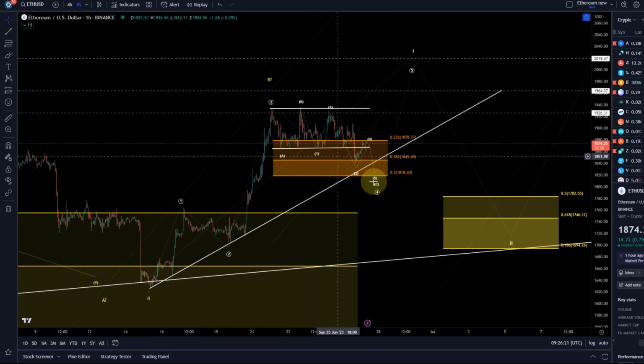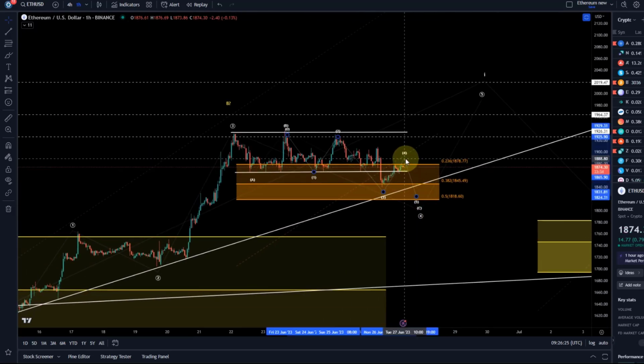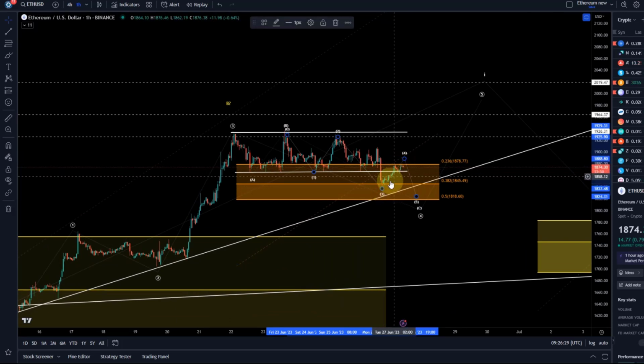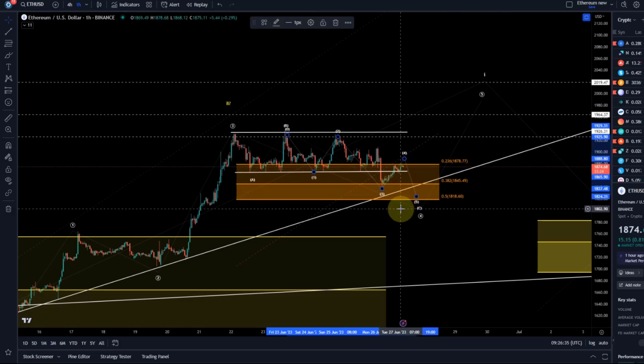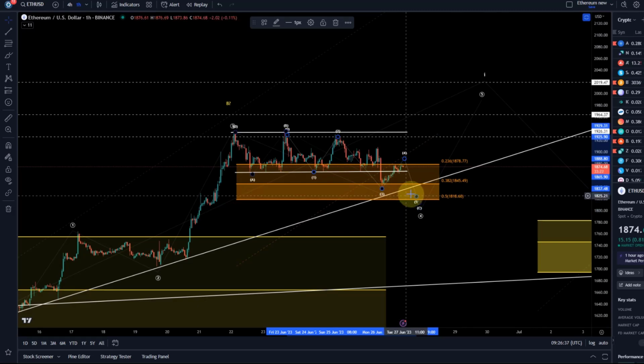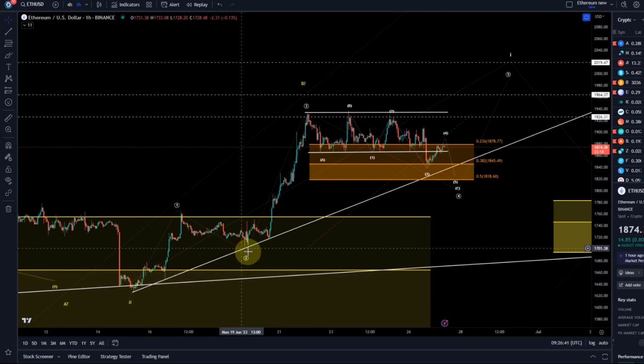In this flat correction, this is currently where the action is happening. We could be developing this fourth wave that I highlighted in yesterday's last video, where I said, okay, one more wave 4 seems to be needed, and then one more wave 5 down to complete it. This would be ideal. Bear in mind, we have a trend line here that price already reacted to 4 times.